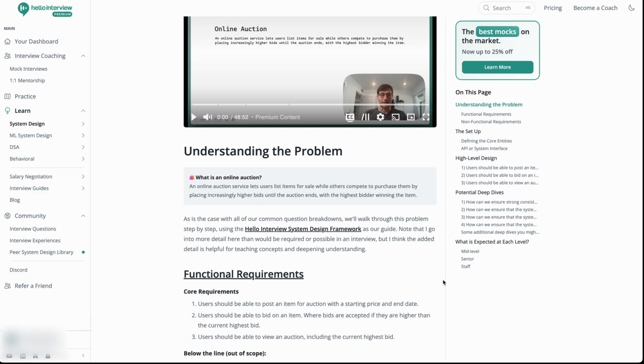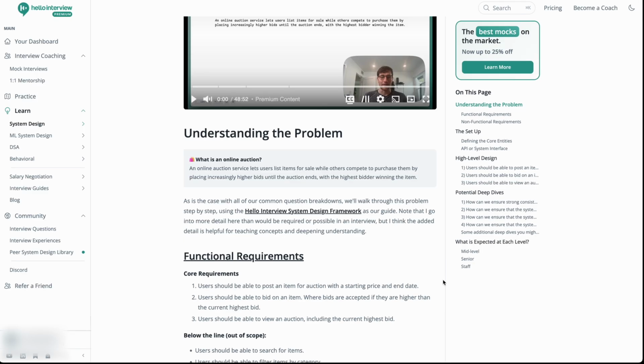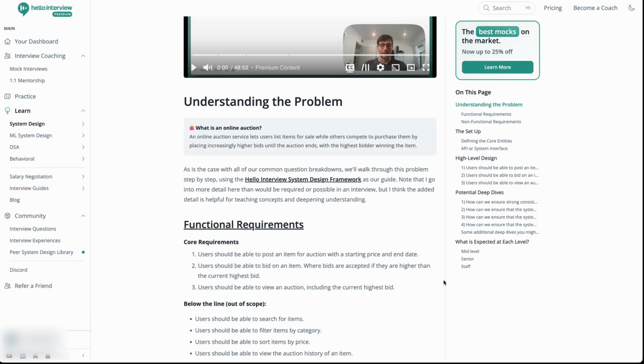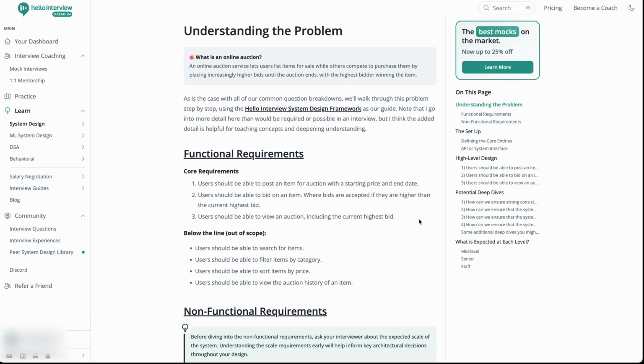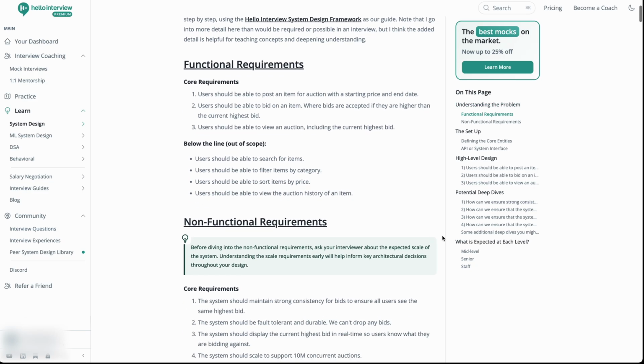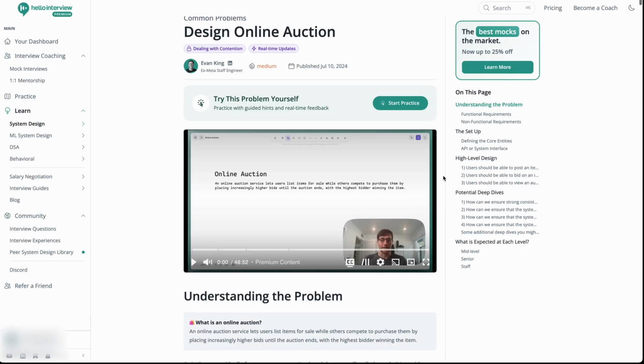I'll find maybe an article or some kind of resource with a system design question breakdown. And I'm just going to walk through it and kind of talk about what I think. If there's anything I want to add, I'll do that. Sometimes I'll just read through the problem and walk through it. I feel like this is a good way for me to learn, and hopefully anyone who is watching might get something out of this. But yeah, let's go ahead and start.